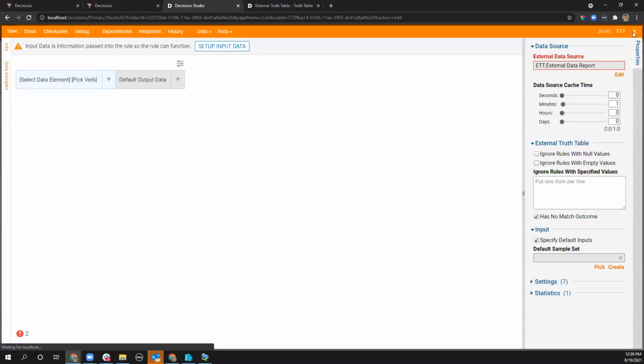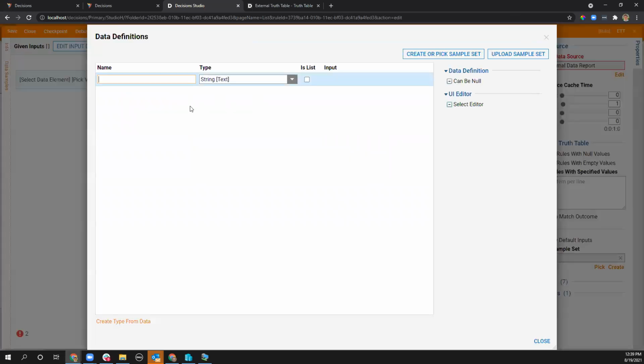Something I love about decisions, it's always a team effort, being able to actually pass information in. Hey, Bundesir, I see that you joined. I think we figured it out. We just had to remove that default output data from the required fields.